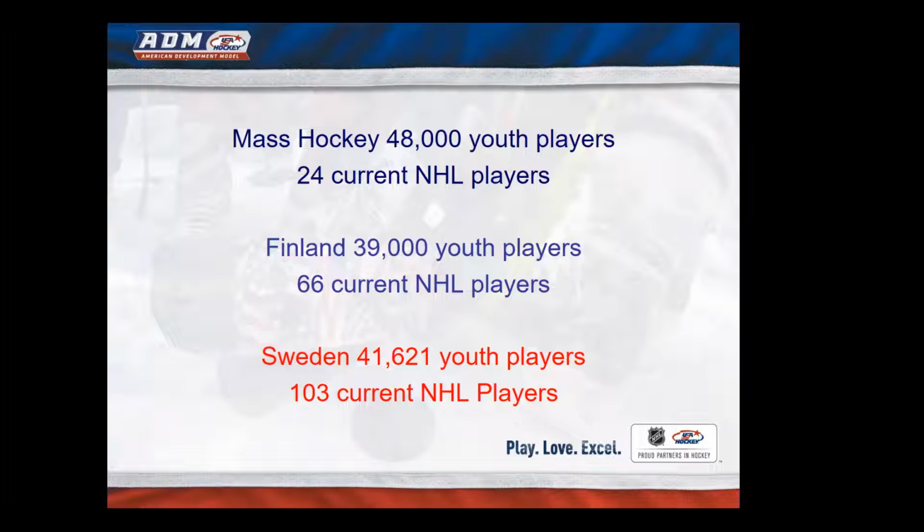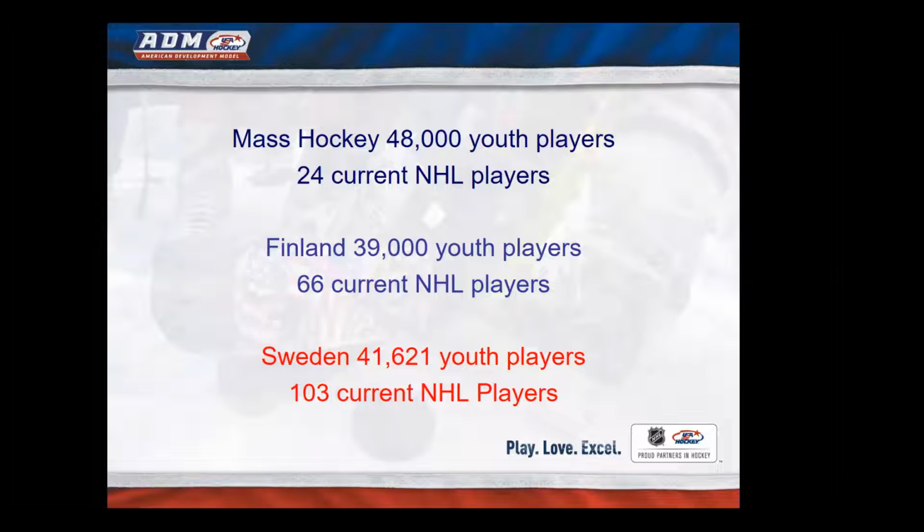These are the numbers that really scare us when we see this. We see these numbers and we really get kind of frightened about what's happening. And this wasn't this past season, this was the season before. With 48,000 kids playing hockey in Mass, 24 NHL players. Finland with 39,000, so almost 10,000 fewer, 66 NHL players, and Sweden with 41,000, 103 NHL players.